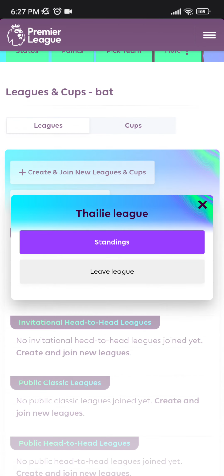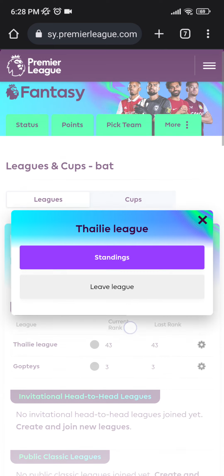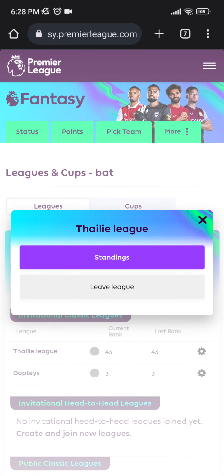So here are the settings, and at the bottom you'll see leave league if it is a league of other people. So this is how you leave your league or leave others' leagues. You just need to click on this leave league button and you'll be done and you'll be removed from that league. I'm not gonna actually leave the league now because it's just the beginning, but this is how you leave the league, and I know you have the gist of how you leave a league right now.